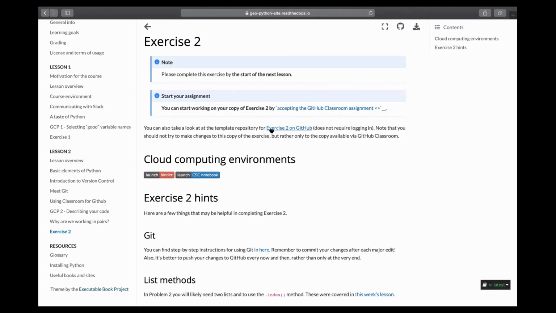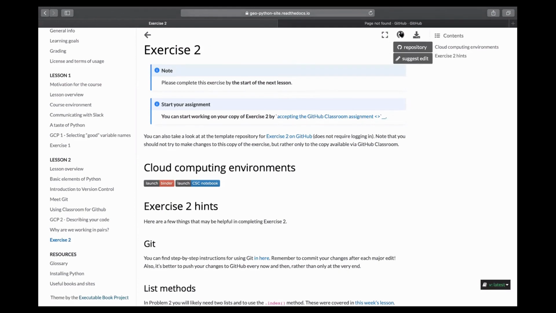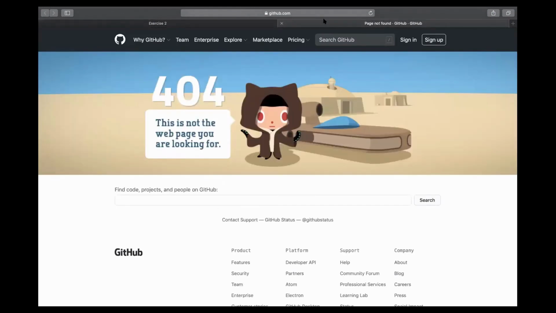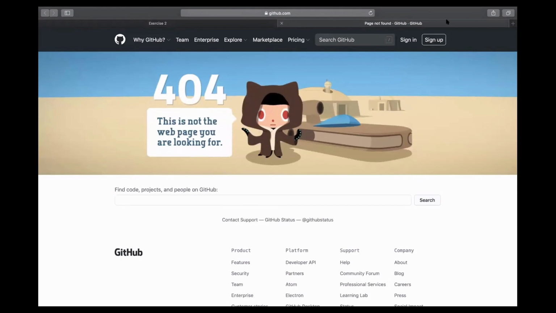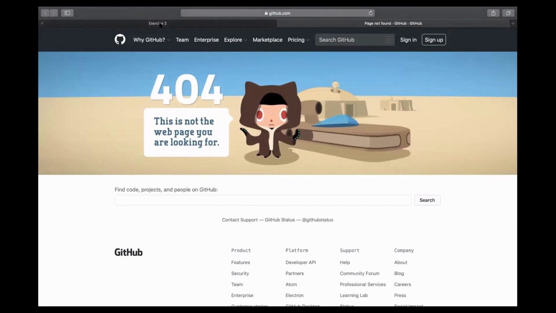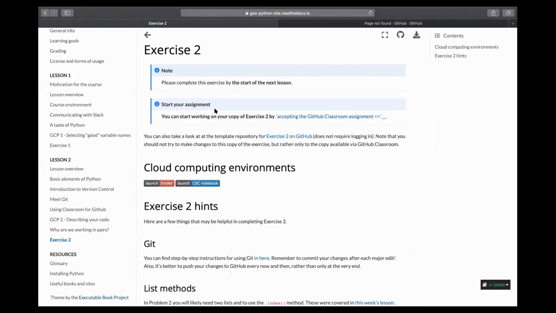The existing version of the exercise, it is possible to go take a look. So if you're on the exercise 2 page here, and you see down here this template repository for exercise 2, you can go, no, you cannot go there. So that's not working yet either. Anyway, as you might imagine, exercise 2 is going to cover lists and interacting with lists using index values and things like that. We will make that available to you shortly.